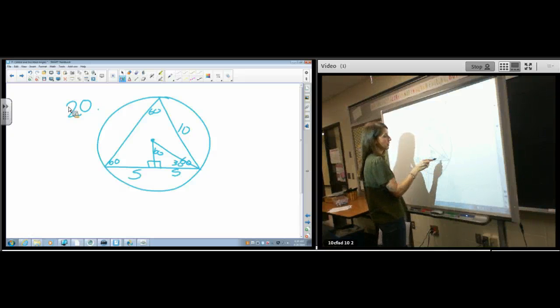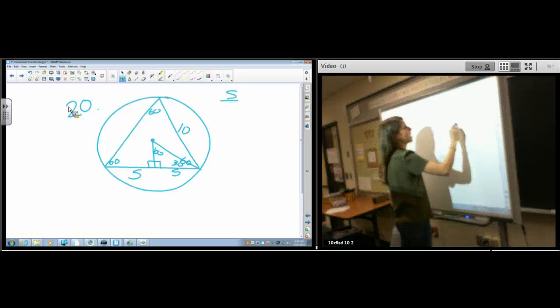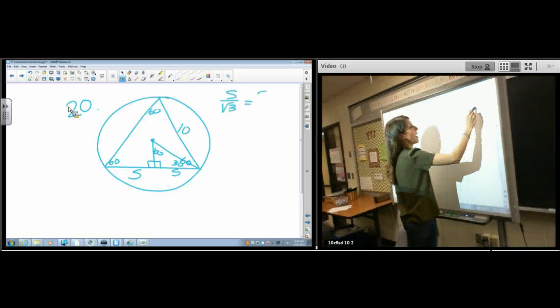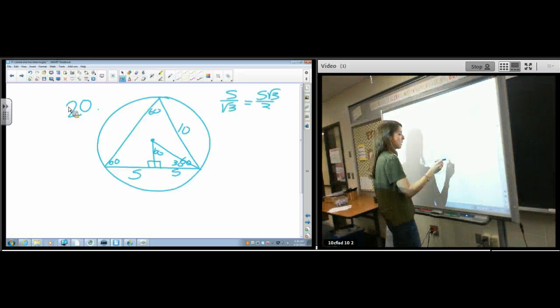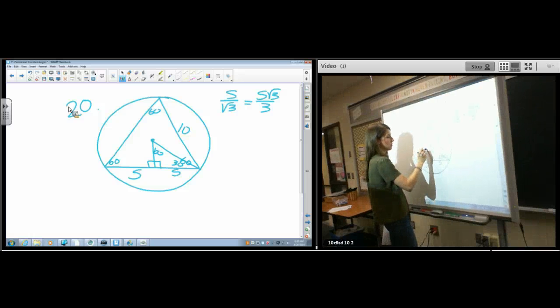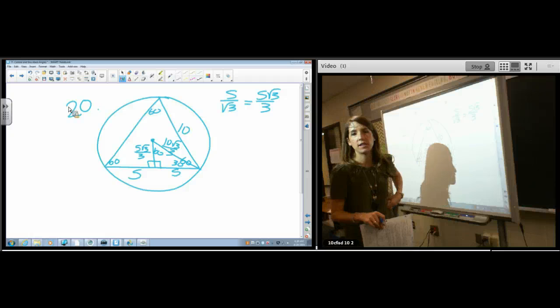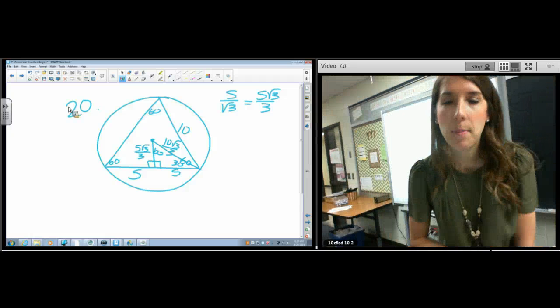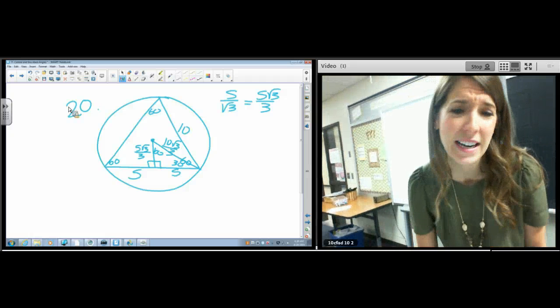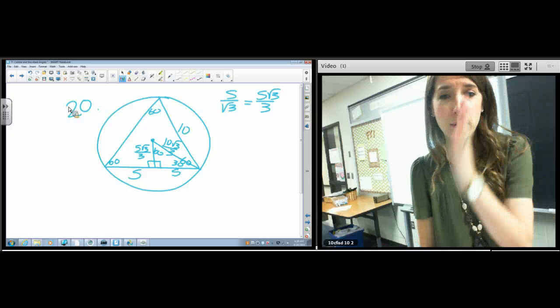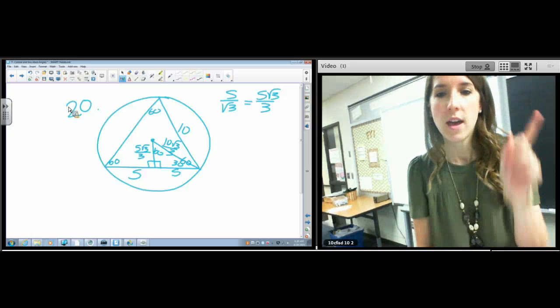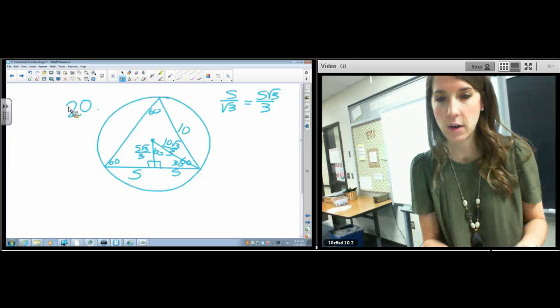So we've got 5 divided by root 3, which is 5 root 3 over 3. So that goes 10 root 3 over 3. Not that that matters. That's all there is to it. It was really just finding the apothem of the triangle. But I was trying to tie it into the lesson. So when a radius is perpendicular to a chord, it cuts the chord in half. That was one of our theorems yesterday.